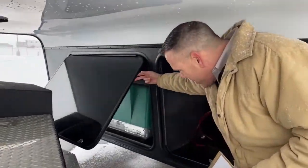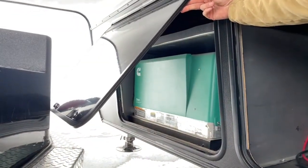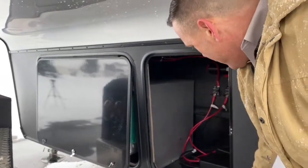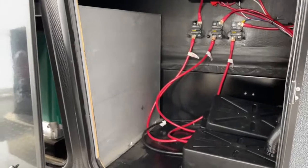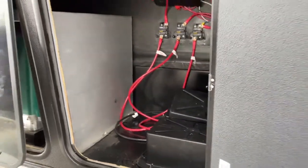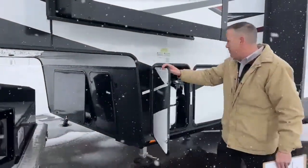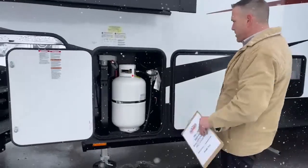As you can see there, I don't know if you can, that's a 5500 quiet gas Awning generator that's in a firebox. It's equipped with this toy hauler, which keeps you boondocking anywhere you want to go. I don't know if you can see in there, but you've got 2 battery boxes. Just got to close this. We've also got, coming on this side, a nice 40-pound bottle of propane here. That's a 30, I'm sorry, 30-pound.